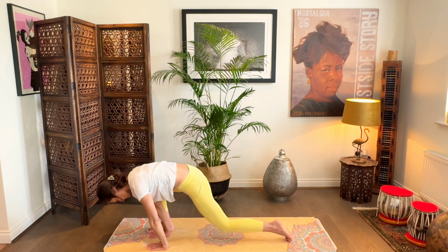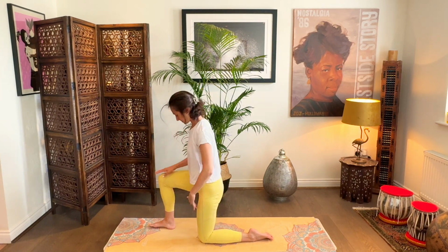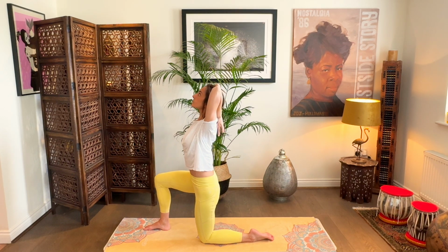And then hands to the ground, right arm on the inside of the right leg, and bring that left knee just underneath your hip. And then from here, come up. So 90 degree angle, drop your hands, palms together, just behind you here, and raise the shoulders. Could look up to the ceiling and then engage your pelvic floor, so your mool bandh, so you're squeezing and then letting go, squeezing and letting go. And if you're not quite sure, just squeeze everything in that area. It's actually like holding a wee. So that's my tip for today.